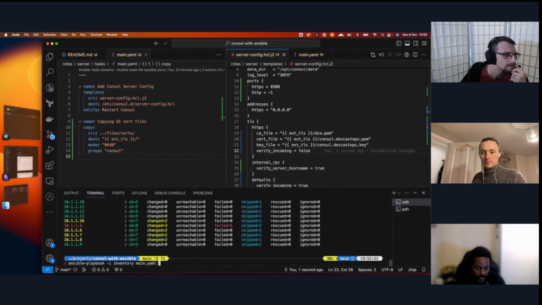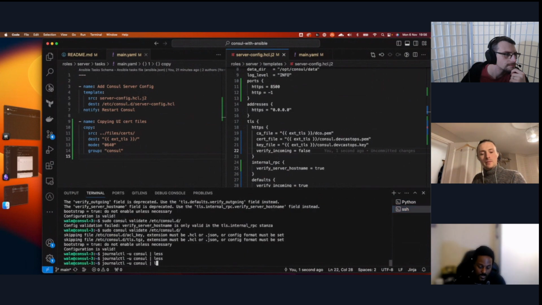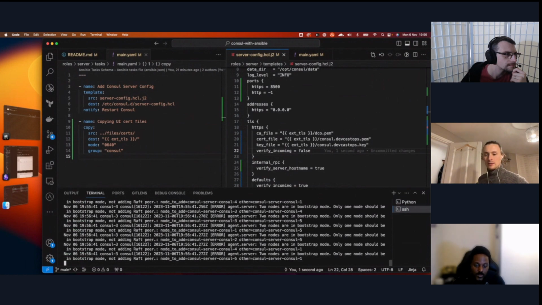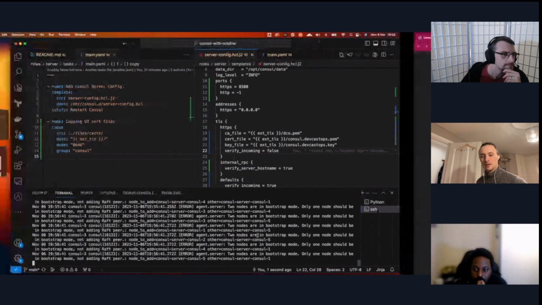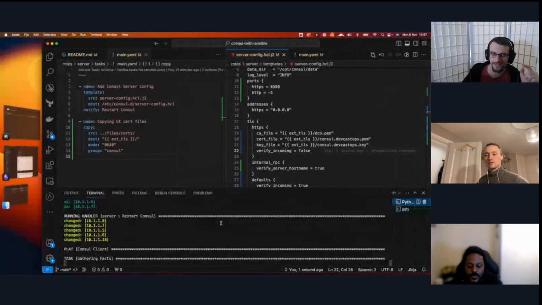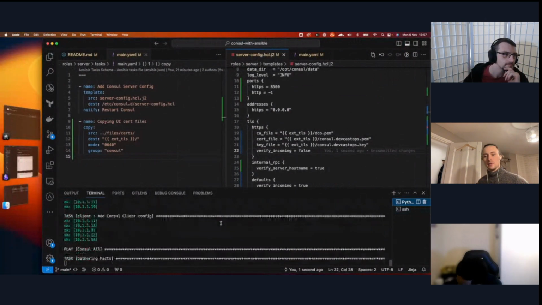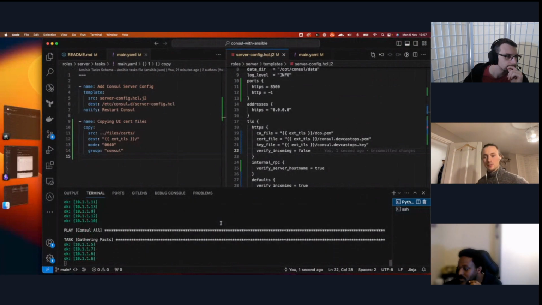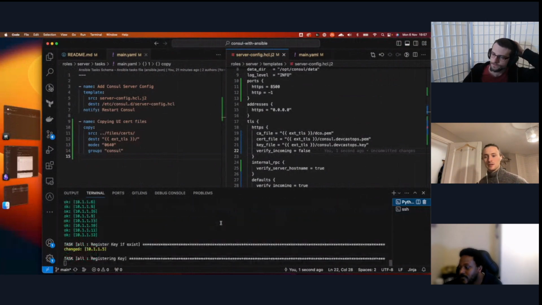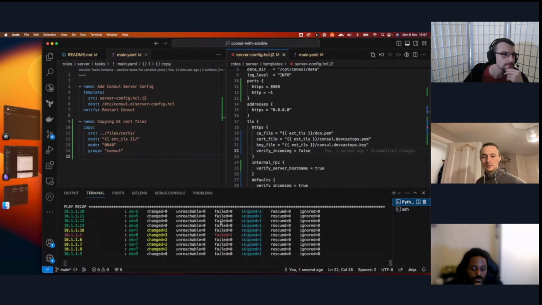Why aren't you adding my cert? So I guess the other way we get around this is that the certs we use to connect would have to be signed by Consul. Probably, yeah. So we need to have both its CA on us and then a Consul cert you use to authenticate. This is where you have the CA elsewhere for your internal organization that you give everyone their own internally signed cert, and then the same CA signs the Consul certs. I do wonder if I can do that.